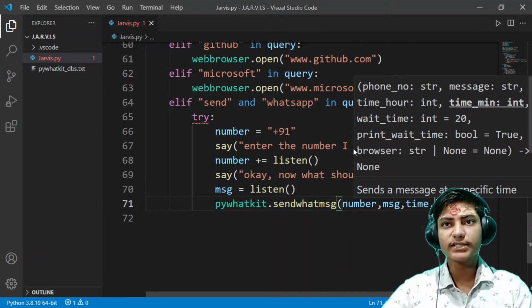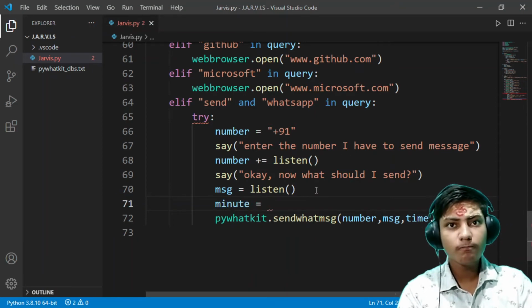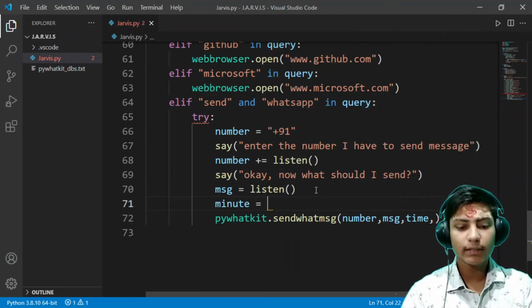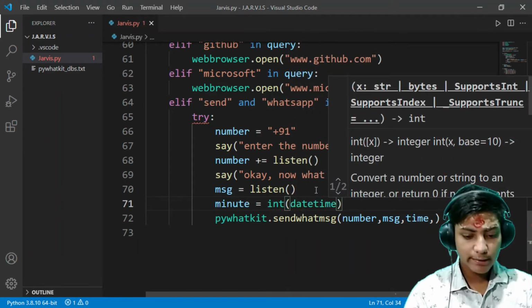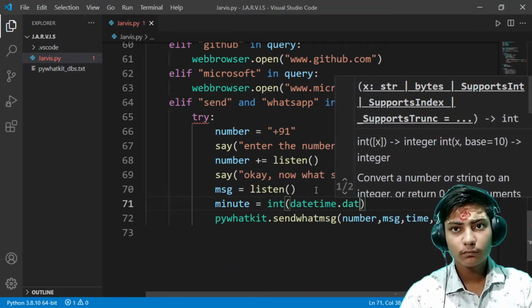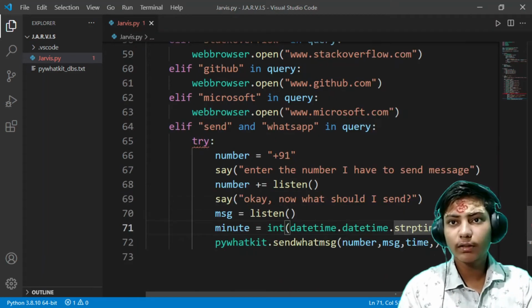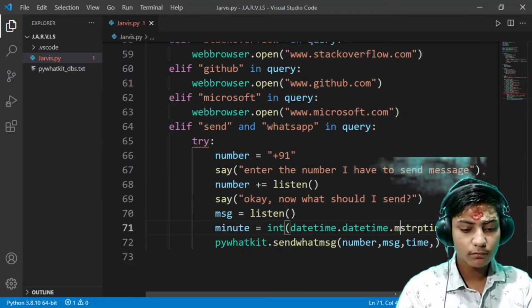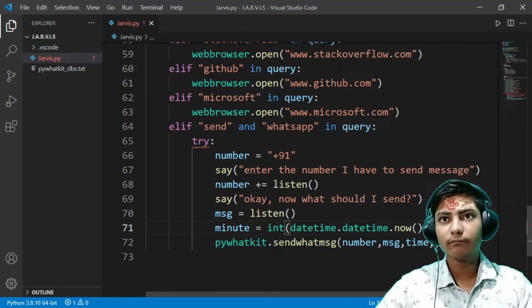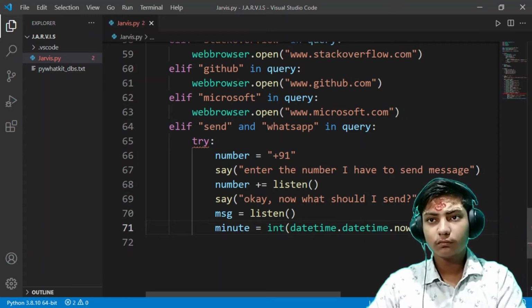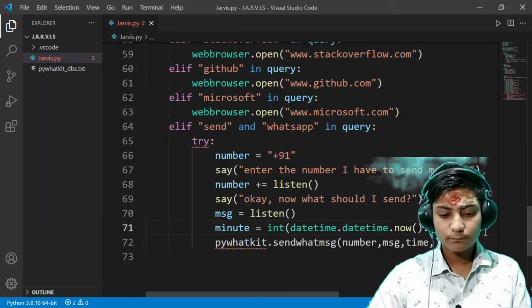Now we have to give the minutes. So for that I am using a variable, minute is equals to datetime dot datetime dot now, dot strptime.